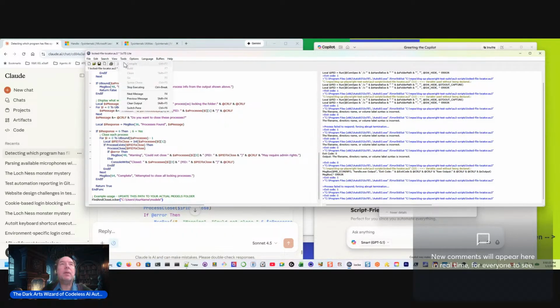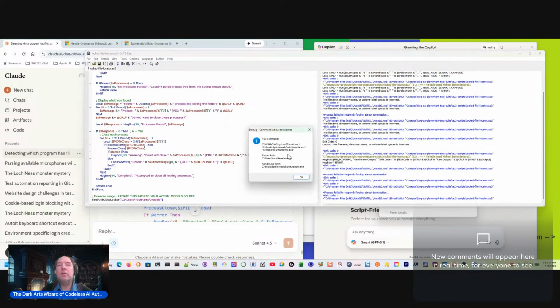Tools, stop executing and go. Okay, the file is okay. An error.